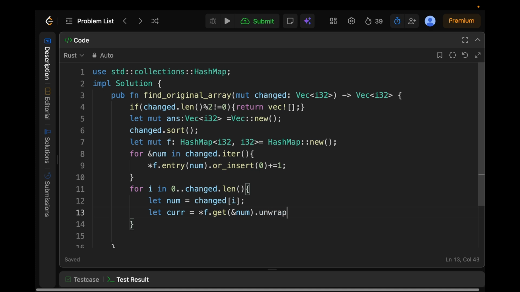So this will be unwrap, so this will help me find the frequency.